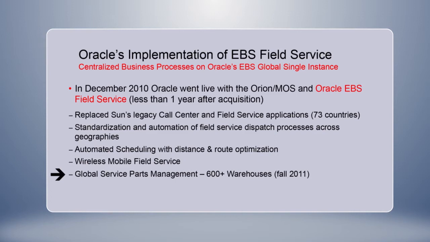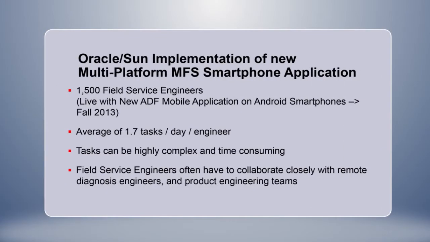A little bit later, in the fall of 2011, we rolled out our spare part management to over 600 warehouses around the world. As of last fall, we went live with our new multi-platform ADF mobile application on Android smartphones. All 1,500 field engineers are now using this application. They moved over from the wireless and some of the other solutions we had. Right now, the engineers are averaging 1.7 tasks per day. These tasks can be highly complex and time-consuming, and the engineers often have to collaborate with technical people at headquarters to get these issues resolved.